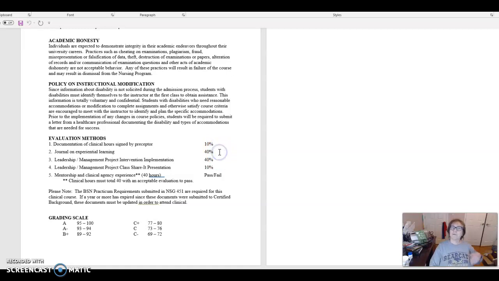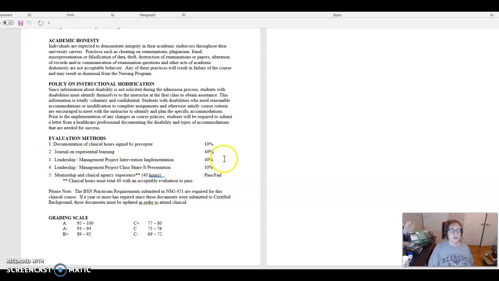So every time you go, if you're going to do 8-hour shifts, 4-hour shifts, 16-hour shifts, whatever you decide to do, you put it on the log that is included in the course, and at the very end you sign it and you scan it back to me. You will journal after each 8-hour session. So that means if you decide I'm doing 2 4-hour days this week, you will have 1 journal entry. If you do a 12-hour day, you will have a journal entry with 4 hours left over for your next 12-hour day. So 2 12-hour days will make 3 journal entries.